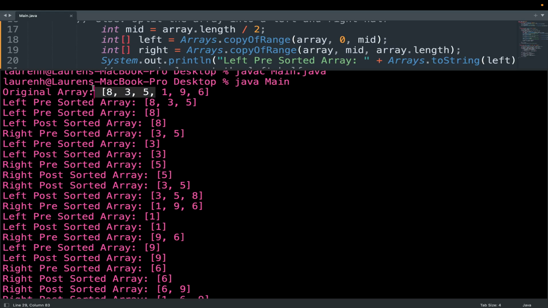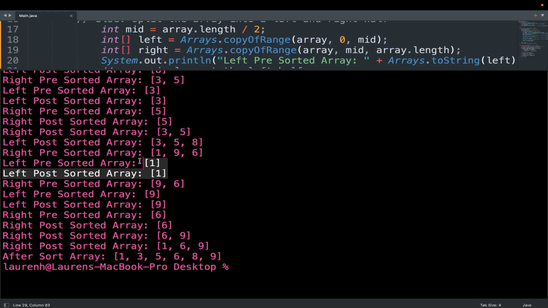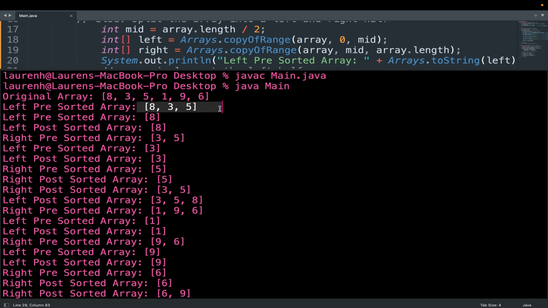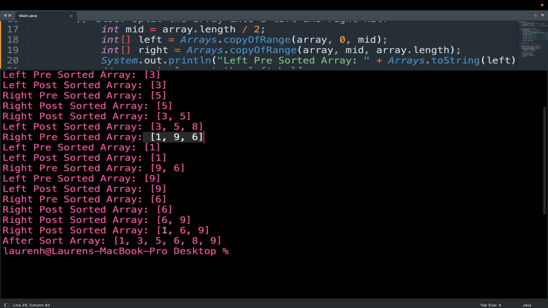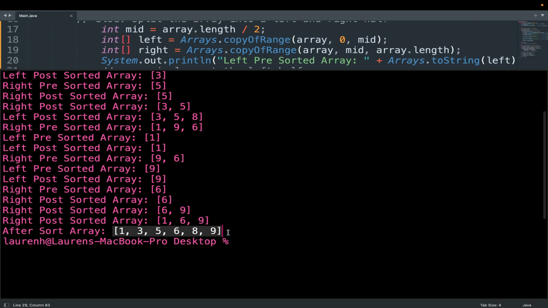Once we have finished processing the original array's left side, we now need to go and do it to the right side. And it works exactly the same. We split it in half. First, we just do 1 and merge the 1 with itself and just get 1. Then we do the 9 and the 6. Each of those are individual. Then when they get merged back together, we end up with 6, 9. Then we merge 1, 6, 9 together right here. Now we have finished processing this array and turned it into this. We have finished processing this subarray and turned it into this. And now we can take those two post-sorted arrays and merge them together to get our final sorted array.